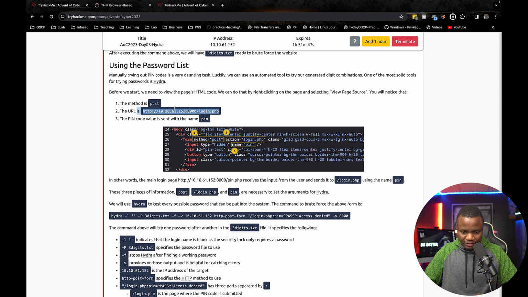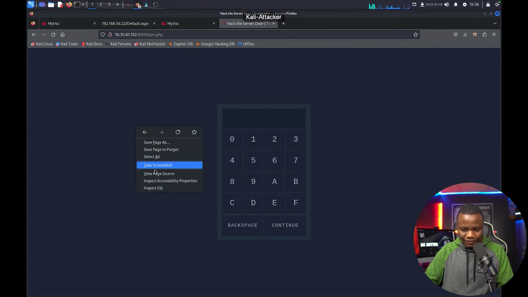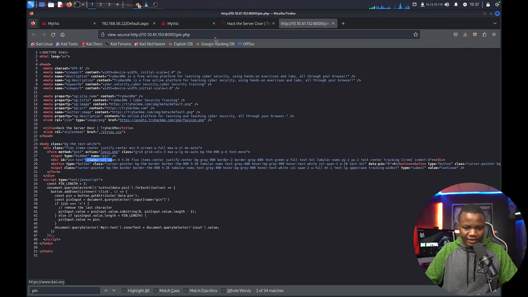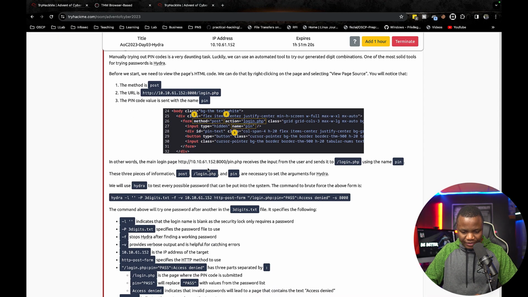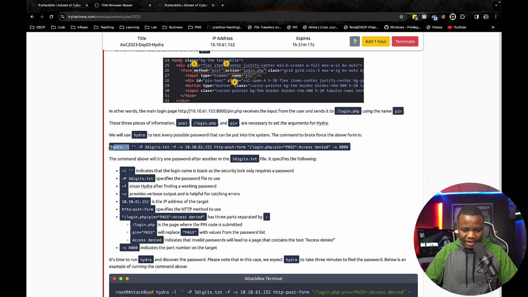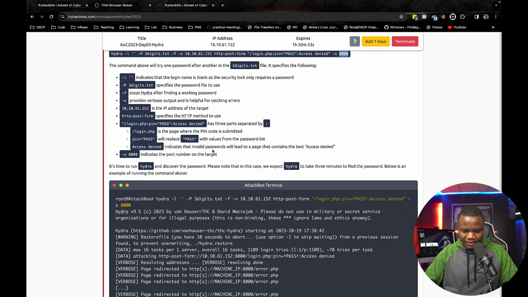So first, they actually did the same thing. And if you look in the page source, we notice that name is equals to pin. Let's actually verify that. All right, so name is equals to pin. It's exactly what they're showing there. So that's good. So in that case, we can use Crunch and Hydra. With Hydra syntax, we're saying, hey, Hydra, we need to give it a list of the pins that we'd have generated using Crunch. Give it the IP address that we're going after and send them a post and the pin as a password. We want to exclude anything that says access denied, and dash S here indicates the port number that the target is on. In this case, it's port 8000. So we actually have everything that we need here.